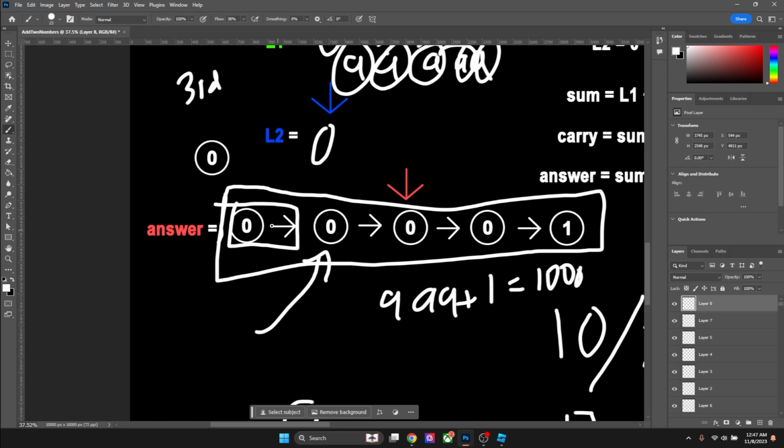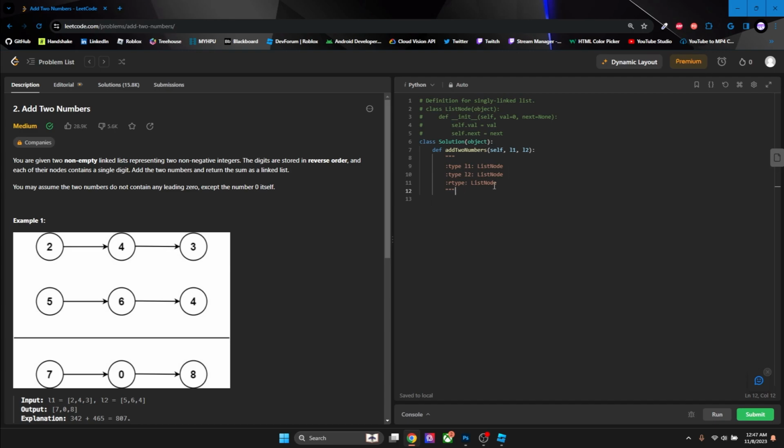So we get rid of this extra 0 and we just point our answer over here now. Okay, so this is going to be our answer, or I guess we can call it root, and then we can just say ListNode 0. So we'll give it a value of 0.